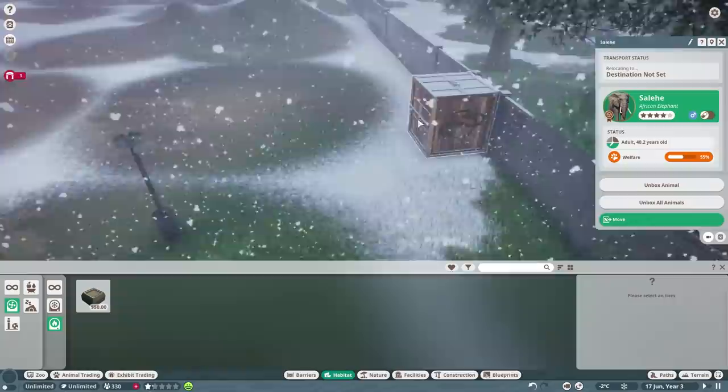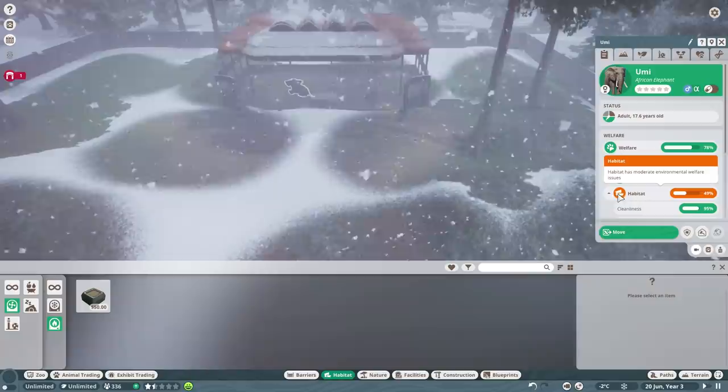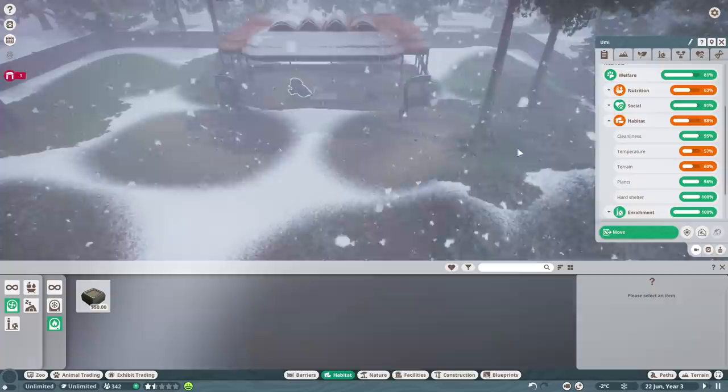There's a box here. Okay, the heaters are kind of working. Oh, you can tell they're not covering the whole area, though. Oh, man. They cover such a small area. But this is going up. Terrain is increasing. Temperature's improving.